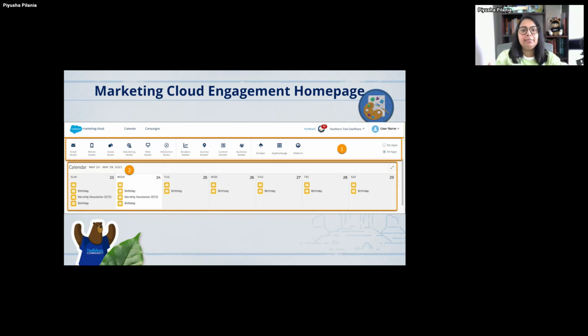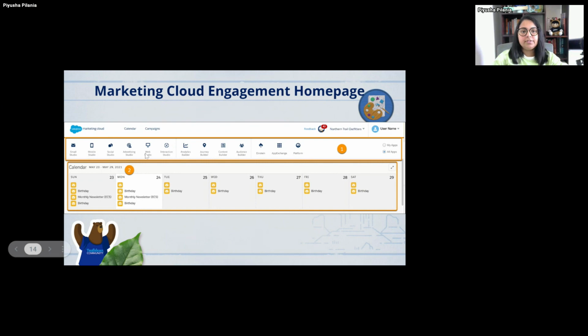This is how the Marketing Cloud engagement homepage looks. So you can see all the products on top here: Email Studio, Mobile Studio, Social. Social is actually not a part right now. That's why I mentioned that you'll not be studying about this because they have disbanded this product.